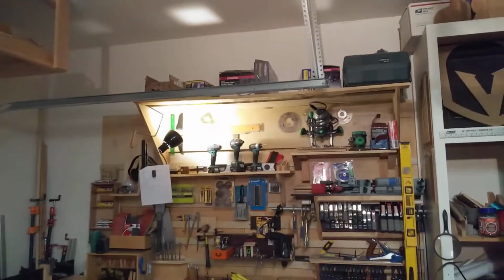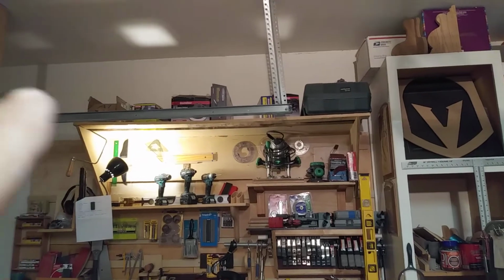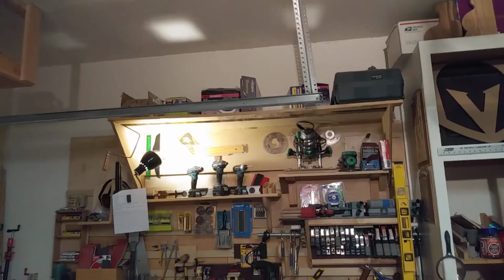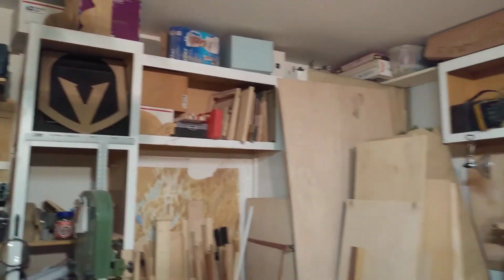And over here on the top, I think I'm going to end up getting rid of this shelf and putting another storage box up there. And then of course the Vegas Nights, and here it is.